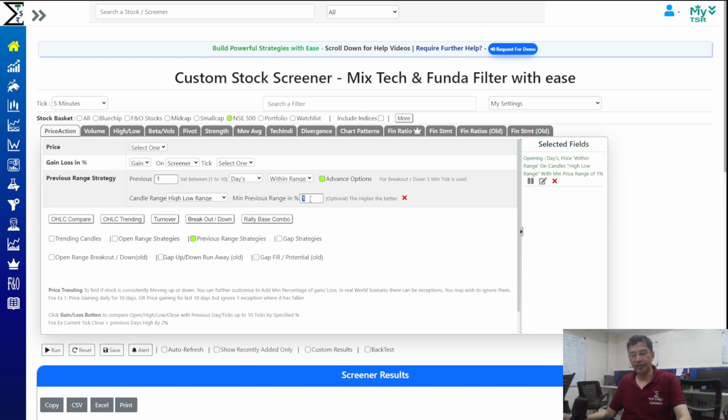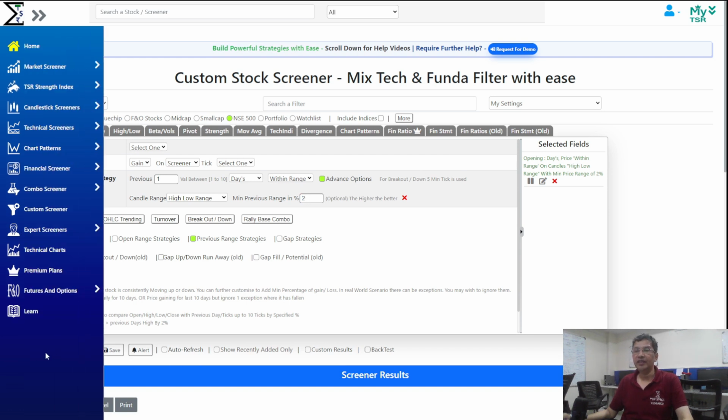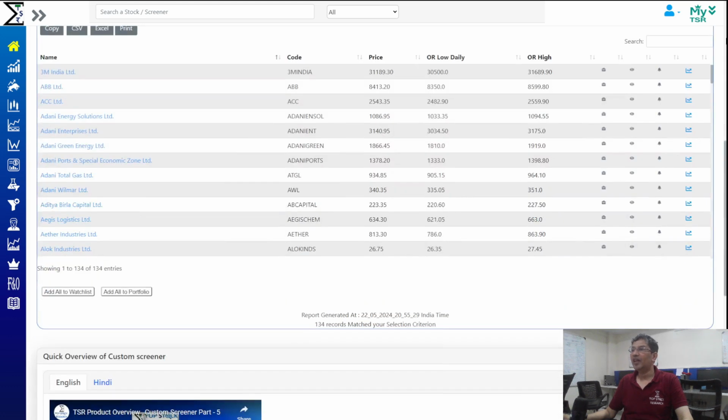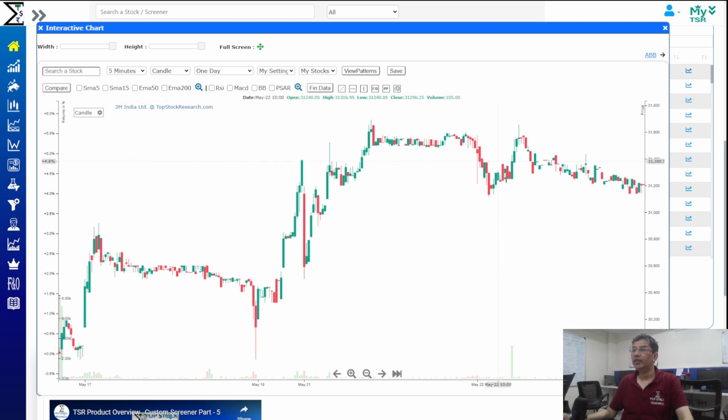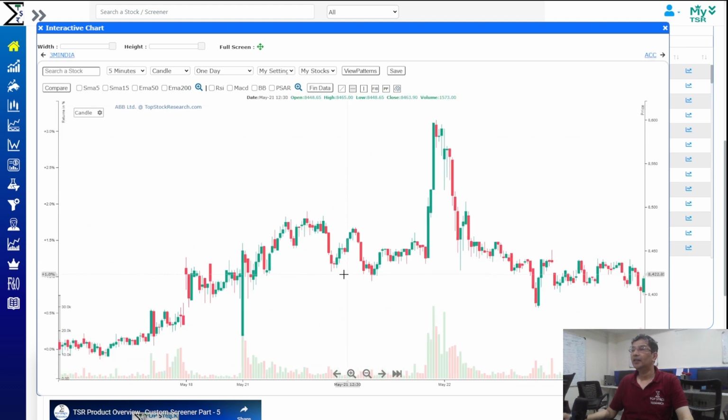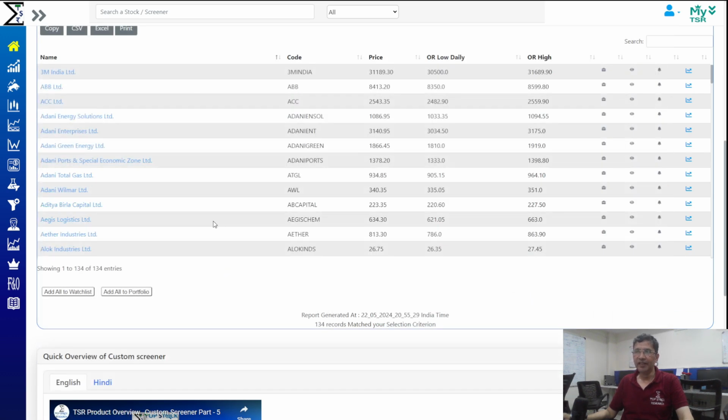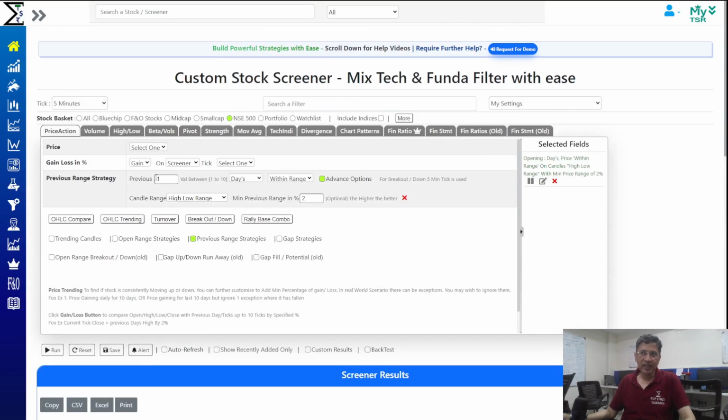Likewise, you have an option of within range. So let's say if the previous range, let's make it a little bigger, 2 days, run this. You'll find all the stocks which are within that range of the previous day. So when we go here, look here, the stock is pretty much within that range, right? Go here, scroll a bit back. This was the previous day, and the stock is pretty much within that same range throughout the day, right? So that option is available. Sometimes it's interesting. If you are choosing day, then it uses the latest 5-minute candle for breakout or breakdown.